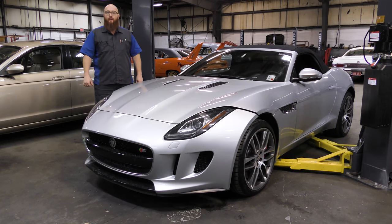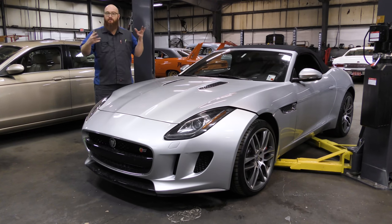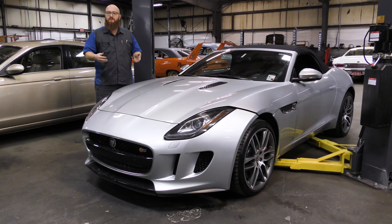This one came all the way from Louisiana. I've actually had Magic Mike on it diagnosing and just going through to see what all the things are wrong with it. The customer had some issues, had a new engine put in, and it's just been a nightmare ever since. Finally they said, I don't care if it's three or four states away, I want this fixed right. So they sent it to Omega, and here it is.